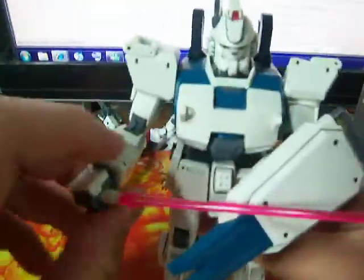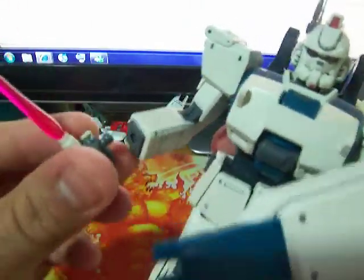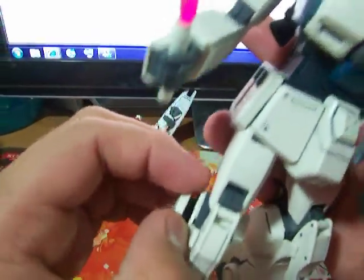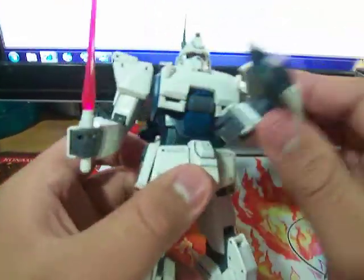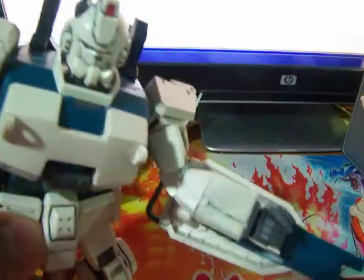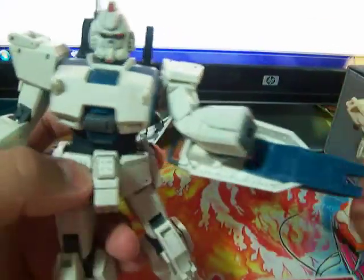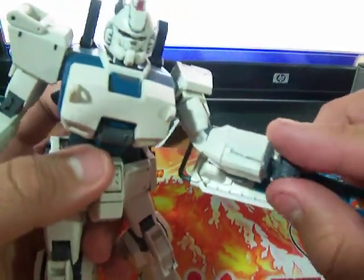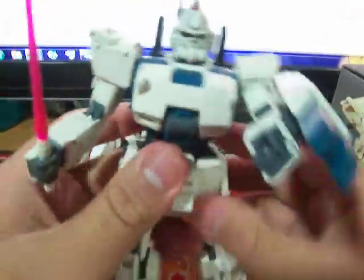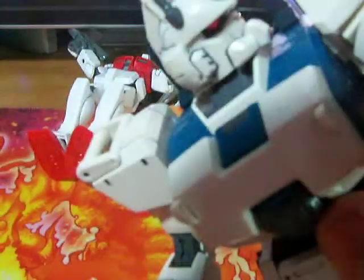And of course, the Master Grade Easy 8. No details, but like other Easy 8 Master Grades, the hands pop out easy. The only thing wrong about this one is that I made a mistake — this part was stuck and I forgot to put another part for the hand where the ball joint goes. I forgot to put it in and this thing would not come off so I had to cut it in half. But overall, the model came out nice. I just detailed it with some Gundam marker, kind of lined it. Was able to fix the eye problems that a lot of Easy 8s had, where the eyes just went down and wouldn't fit the mask.